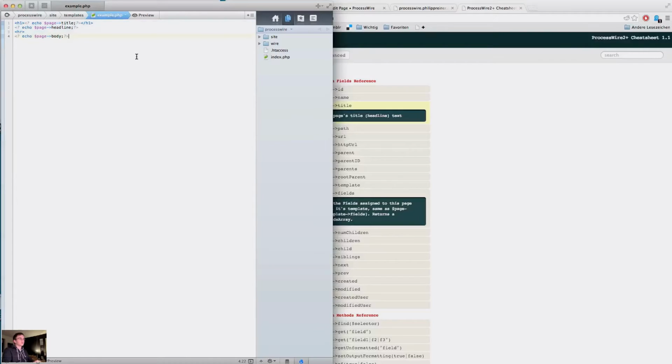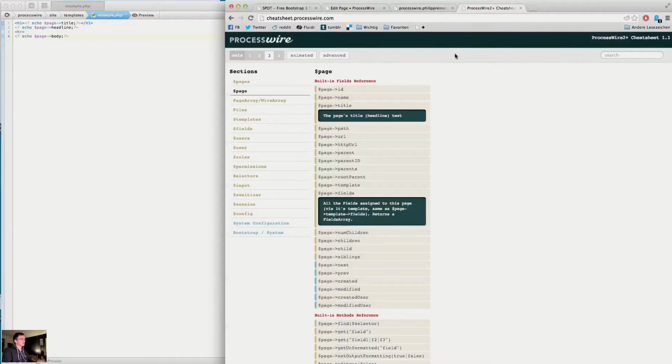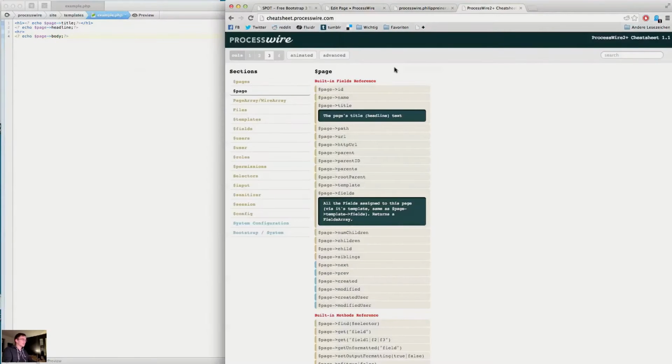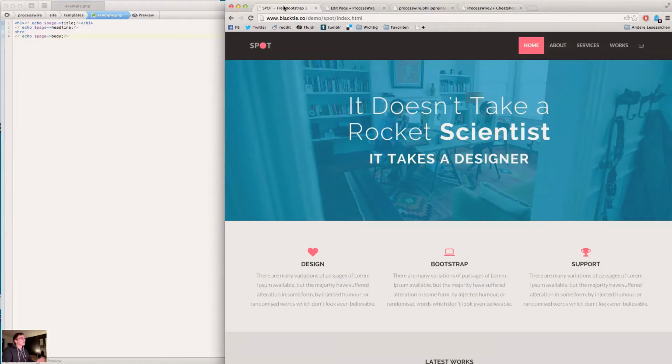I think it's a good point to stop here and look at our template before I go into the other variables or objects available. So we are making a break, and we start with our free template. It's from Blackday, as said before.